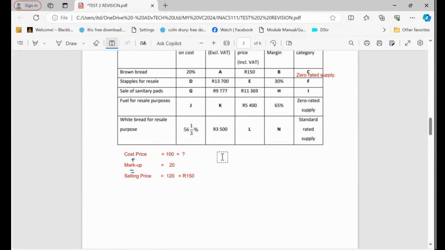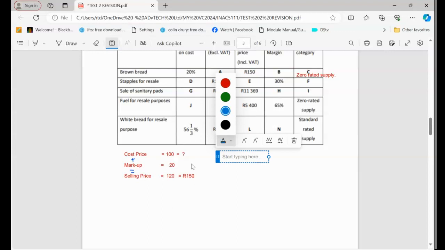How can we calculate? Like we have said before, the calculation will look like this. Because the question mark is here in line with the cost price, I'm going to put 100 on top. Remember, that's what we've been doing all along. Because the amount is in line with the selling price, we're going to divide by 120. Can you see how easy that is? Very, very easy. Just make sure that you do that.